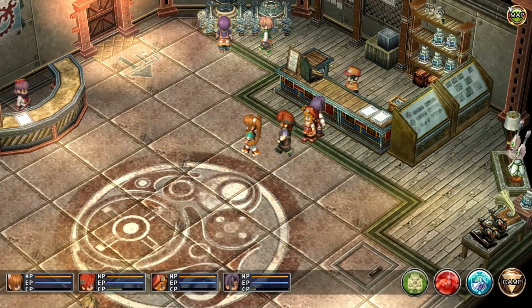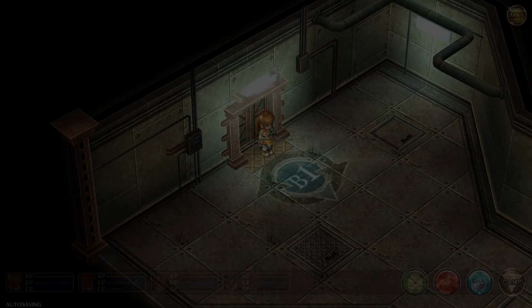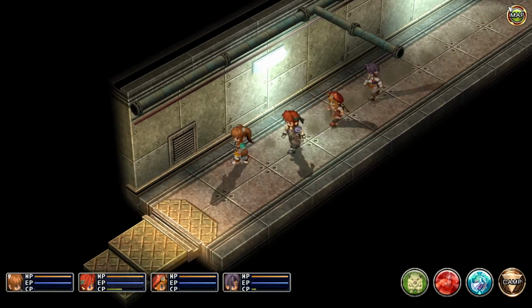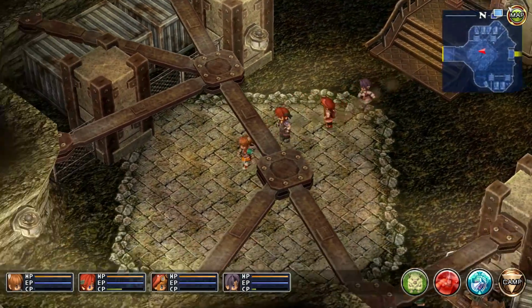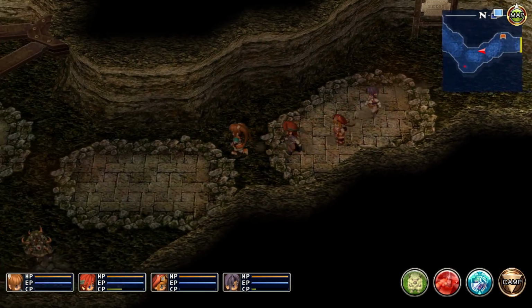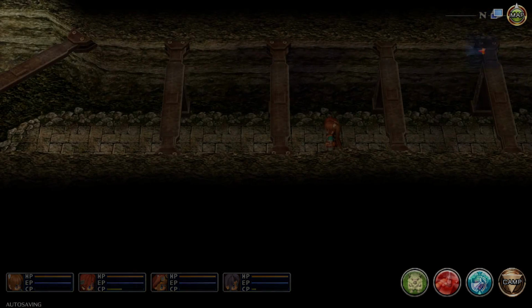This is actually part of why the way that this party system works is a bit annoying, because I often have that on either Olivier or Chloe, and at this point, I generally don't have them both in my party at the same time. So usually one or the other has that, and then I switch them out of the party, and I forget to remove the buzzer, and then I come to a battle and I'm like, oh, I want the buzzer on Chloe, but it's on Olivier right now. I have to trek all the way back to the guild to get it off Olivier, and yeah.